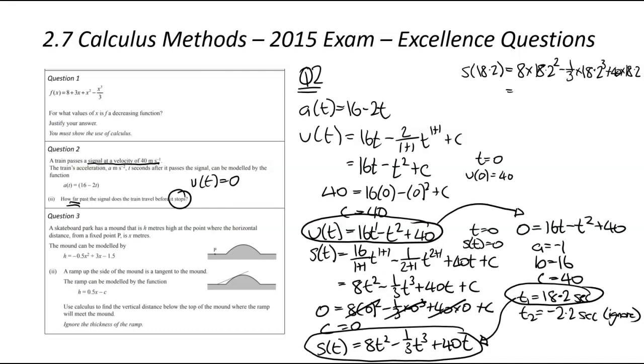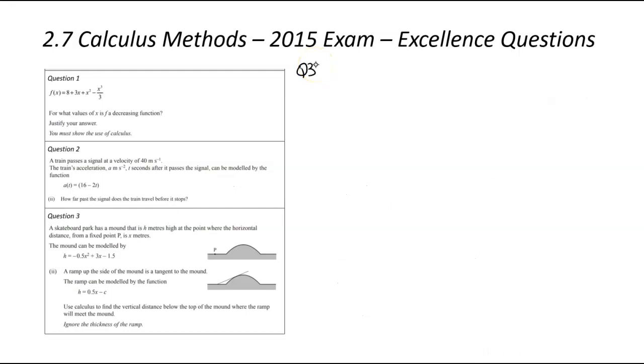Let's plug that into our calculator, and I'm getting 1,386 meters, and that was to 0 dp rounding. So what that tells us is we have traveled 1,386 meters before we stopped completely. So that was a very quick question. We were in and out, but we got there in the end. We are now looking at question number 3.